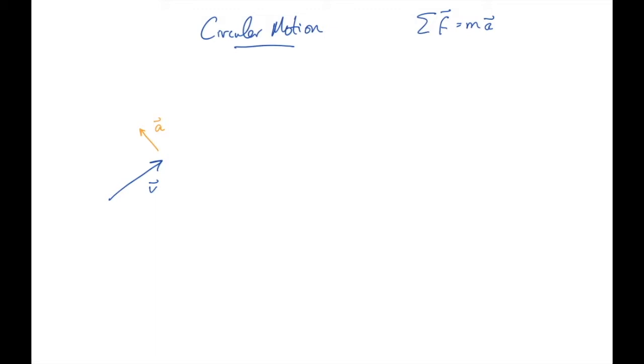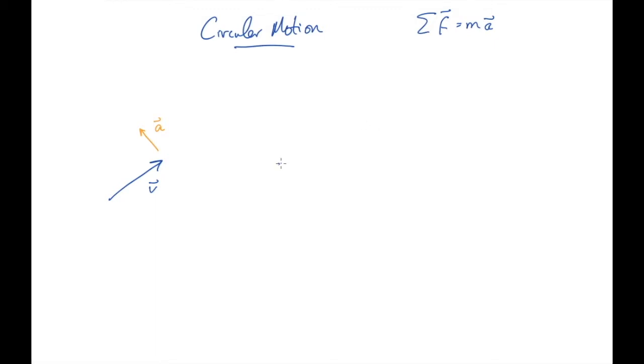Now let's apply this to the case of an object moving around a circular path in what's called uniform circular motion. When we say uniform circular motion, we mean circular motion when the velocity vector has the same length, when the object's going at constant speed. That's the uniform part of it. Uniform means moving along the circular path at constant speed.